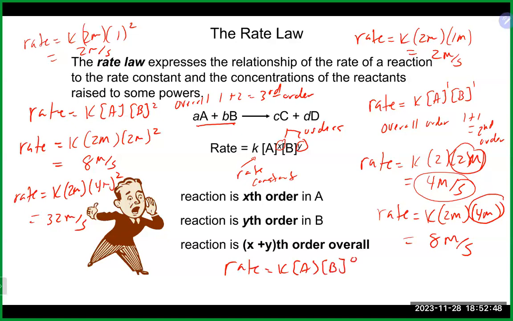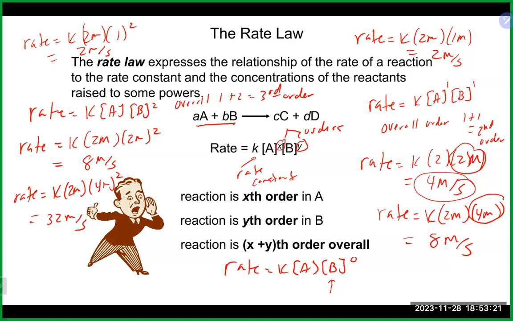Let's say I had a rate law of rate equals K times A times B to the 0. When you have something to the 0 power, what does it equal? It equals 1. So if you have something to the 0 power, it equals 1, which means in this case, if I increase the concentration of B 5-fold, 6-fold, will it do anything to this reaction? It will not. You could do as much as you want to B, and it will have no effect on it. If you wanted to affect the rate of this reaction, you would have to play with A's concentration.